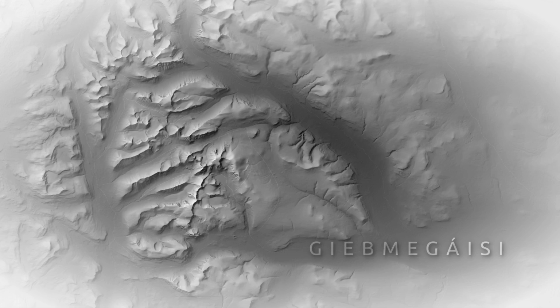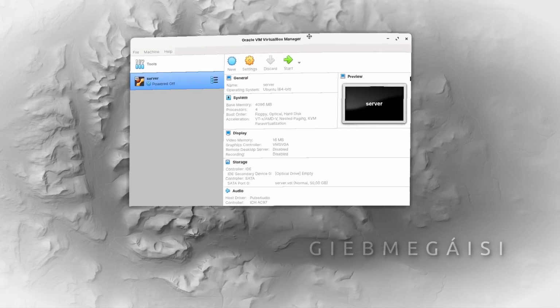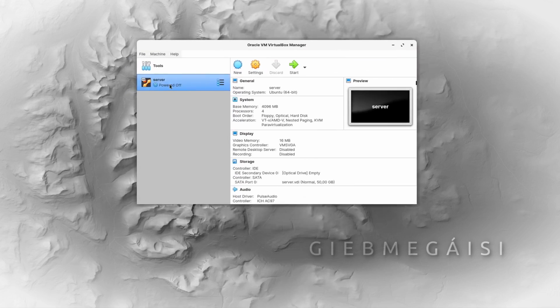And if you haven't done that, you don't have a Linux server available, you can go to the first video in this series and follow along. That will help you create this server. And there will be a card here or a link in the description to that video.